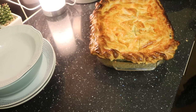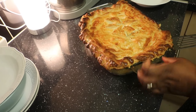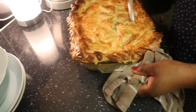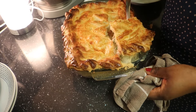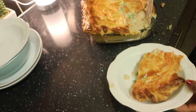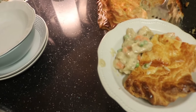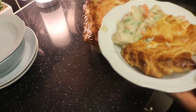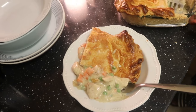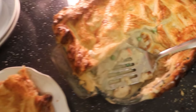Very, very nice and puffy. See some of our chicken here. It smells so lovely. This chicken pie, puff pastry, that's okay. I'll show you. Here's the pastry, guys. You know, layers of the pastry pop up and then, oh, lovely.